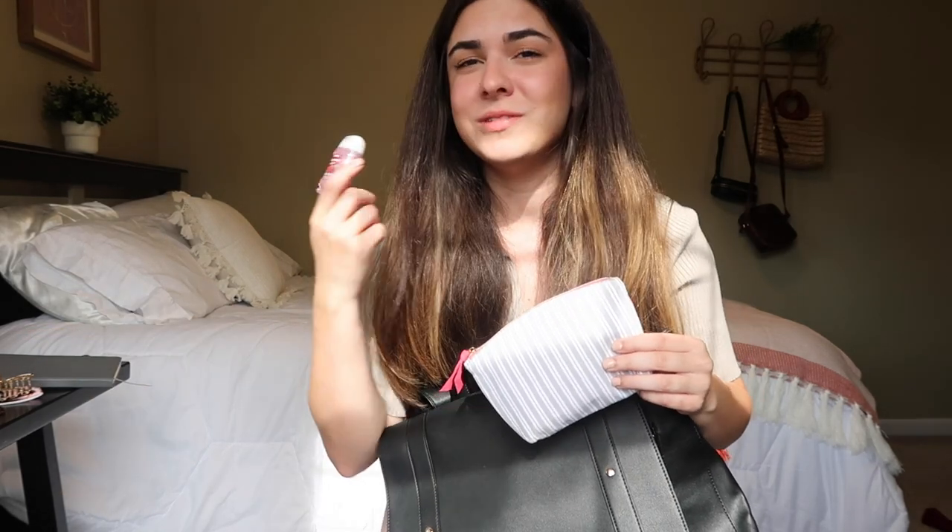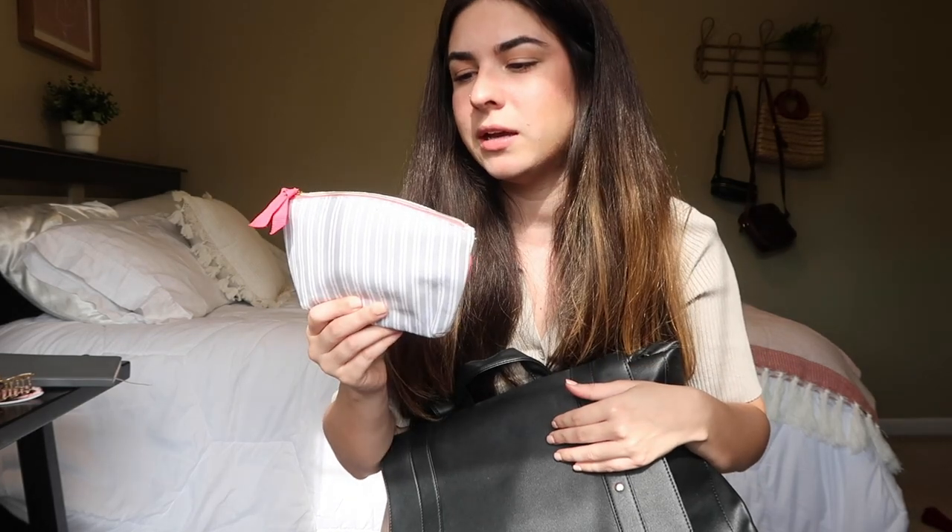The final two things I carry are hand sanitizer — of course, a must-have with or without COVID. You're always touching germs, door handles, stuff like that. And then I carry a little Ipsy bag that has all of my essentials: a little mini deodorant, floss picks, oil wipes, a stain remover wipe or stain lifter pen. Because I'll be on campus for a long time, I typically eat lunch on campus, and if I eat and then have to go teach, I like to feel most confident by making sure my face isn't too oily or anything like that. I always have an Ipsy bag in my teaching bag and in any purse whenever I go anywhere.